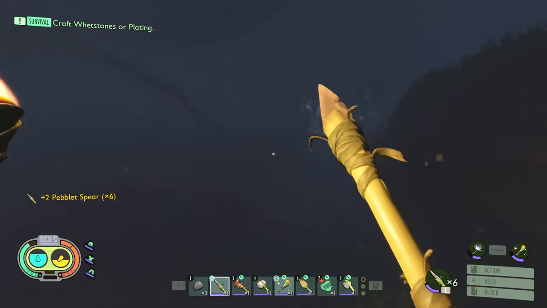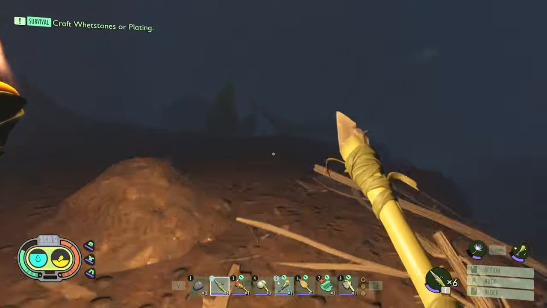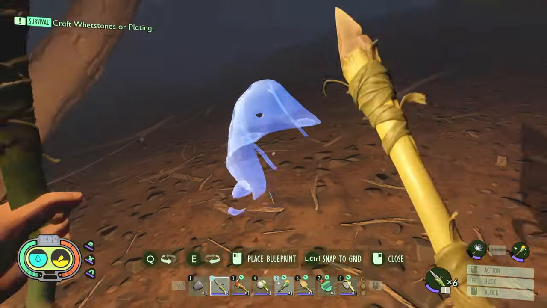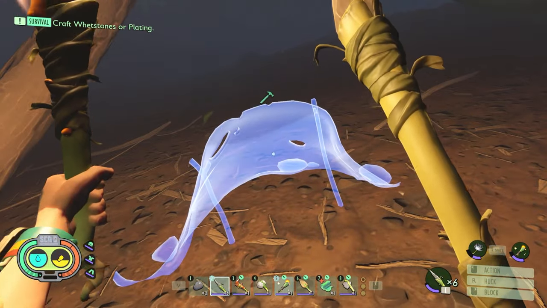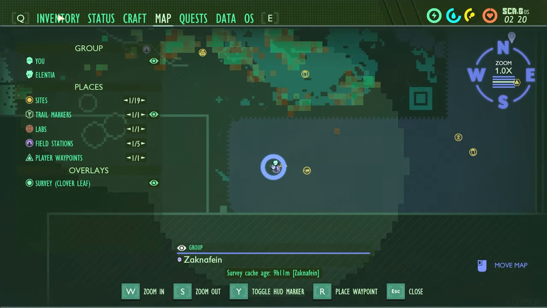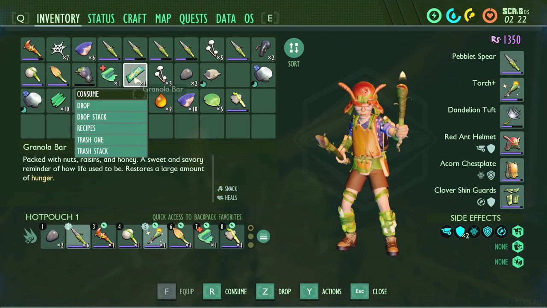Well, here we are back at the way up. Shall we build a little lean-to here? Yeah. Do you have food? Well, yeah, I've got a couple things. Like a mushroom, and then some granola bars or something. I got two of those. Oh yeah, I'm gonna eat.